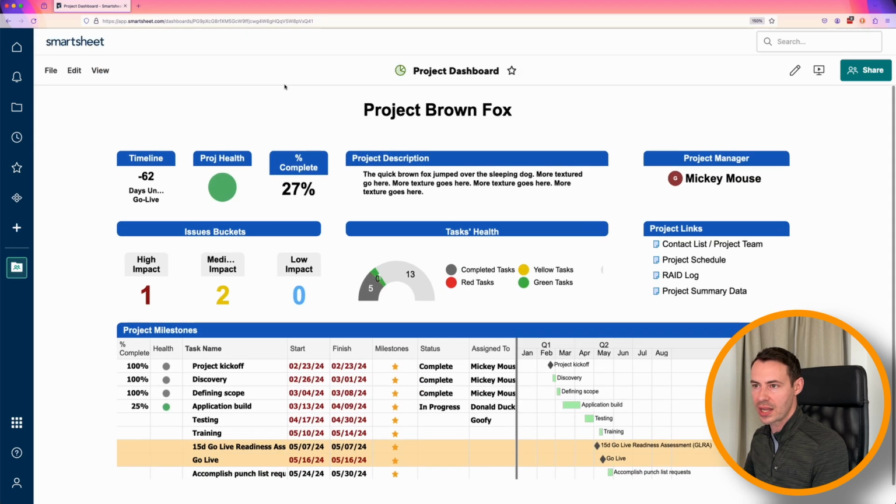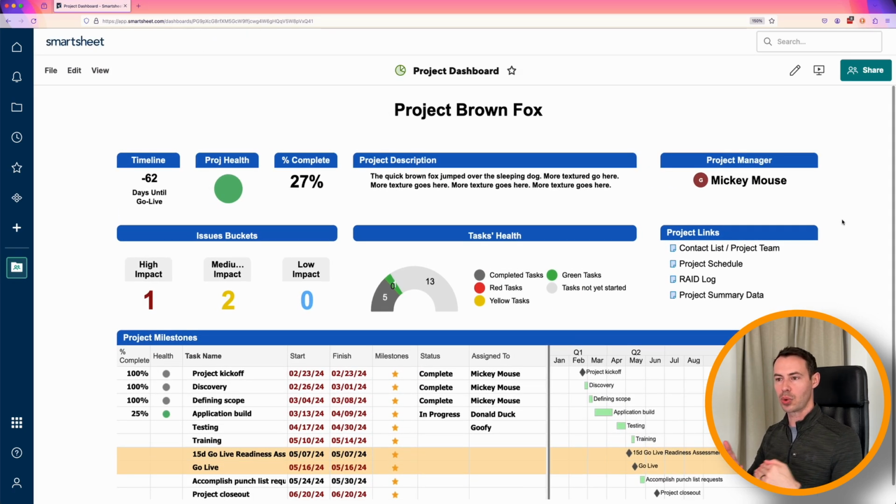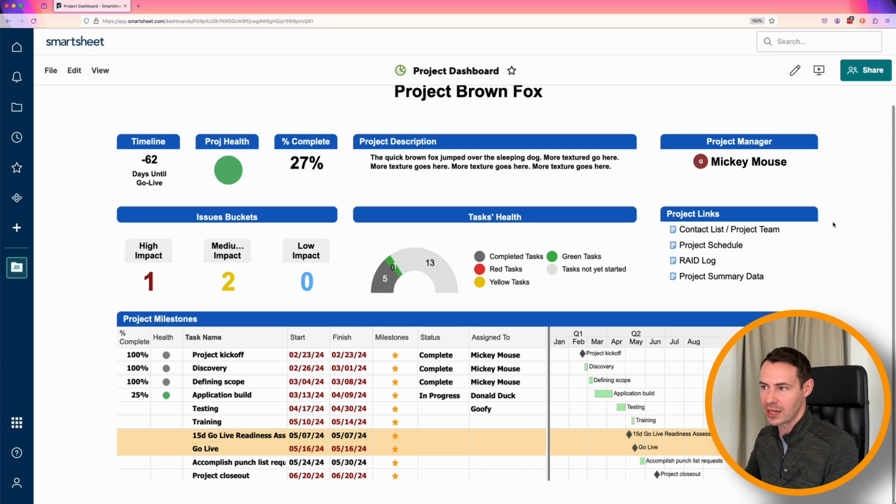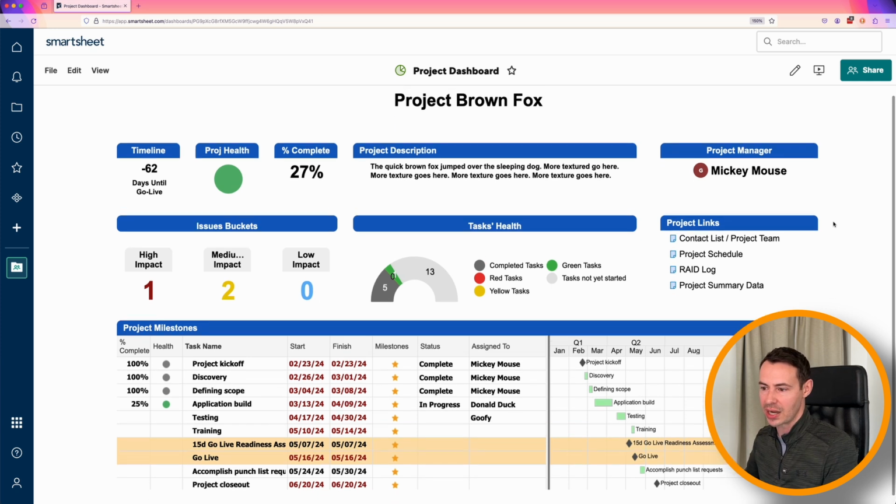So noticing that we've got some of the workflow automations that are taking some of the work out of our hands, it's going to be important for us to be able to keep a bird's eye view on anything that might be happening, especially highlighting any of those pieces that might need our attention that are not otherwise being accounted for. So my best practice, my advice to you, is to make it a point to actually pull up this project dashboard every time you're having a project team meeting.